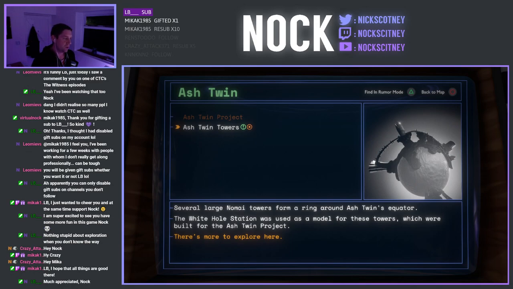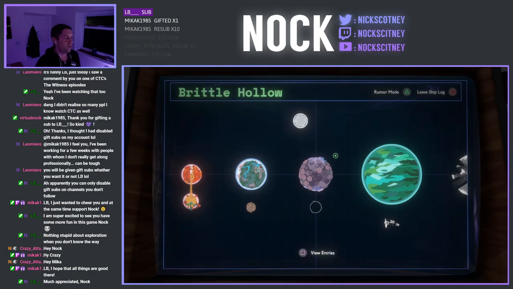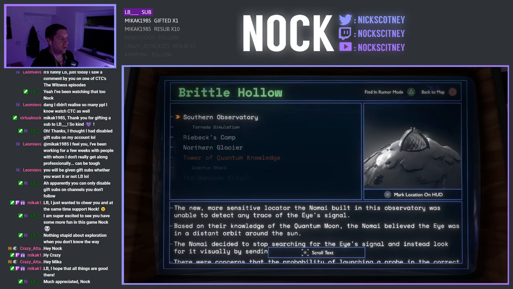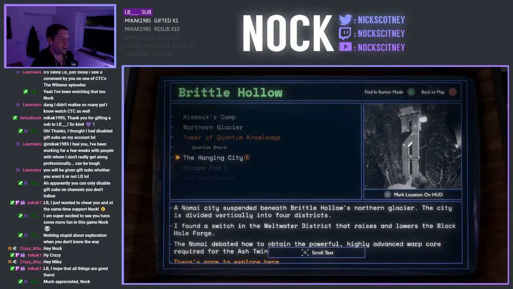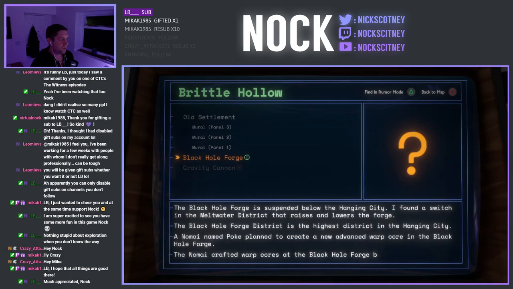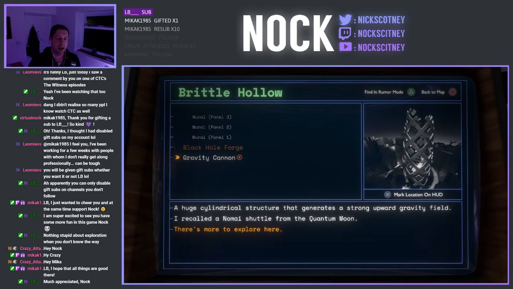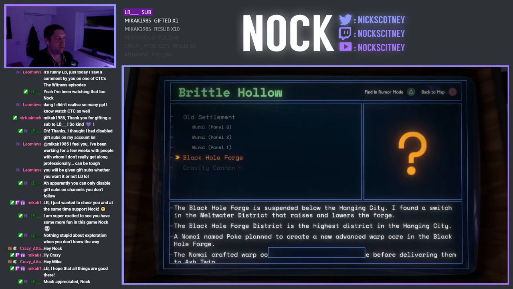So White Hole Station was used as a model for these towers, which built the Ash Twin project. Yep. So that's that. We've also got something on Brittle Hollow, which is the other area where the Hanging City is, and obviously we've got more to explore there. Ah, so we've got a bit more on the Black Hole Forge here. Crafted warp cores at the Black Hole Forge before delivering them to the Ash Twin. Okay, so that's where the warp cores have been taken from the Black Hole Forge and put into the towers, which allows the Nomai to travel between planets from the Ash Twin.